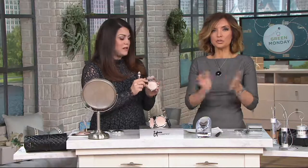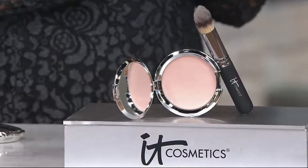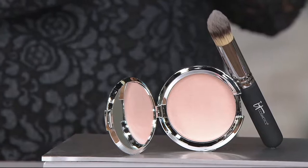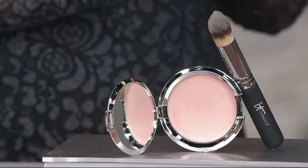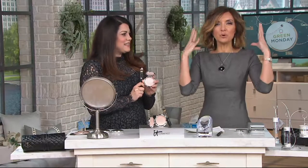Customer Choice Beauty Awards — if you're new to QVC, that is basically our version of the Makeup Oscars, where we ask you, the viewer, what your favorites are. And year after year, you say out of all of the highlighters, luminizers, anything that adds that glow to your face, you have elected this one your absolute favorite. It is the Hello Light Anti-Aging Luminizer with brush. Don't call it glitter or shimmer — it's just that perfect lit-from-within glow.